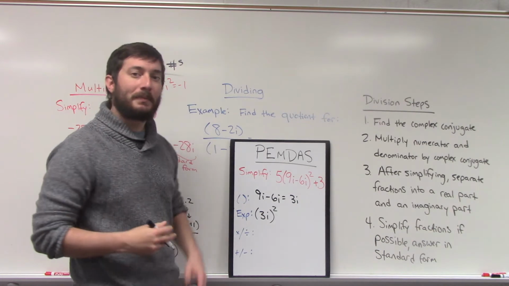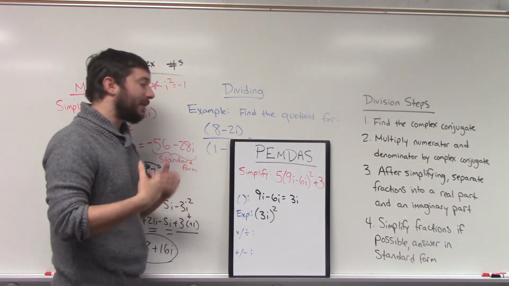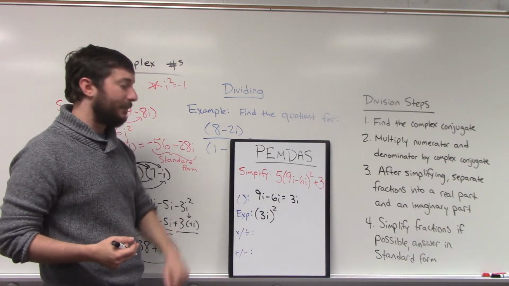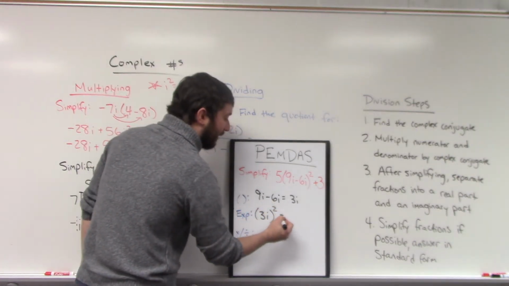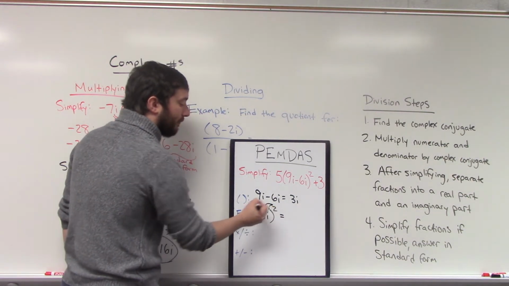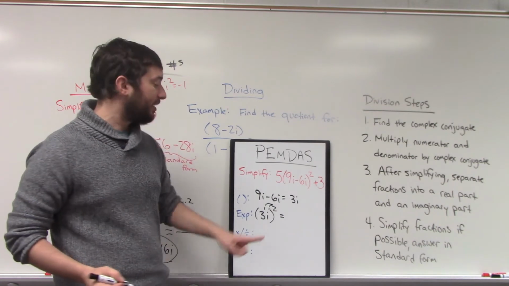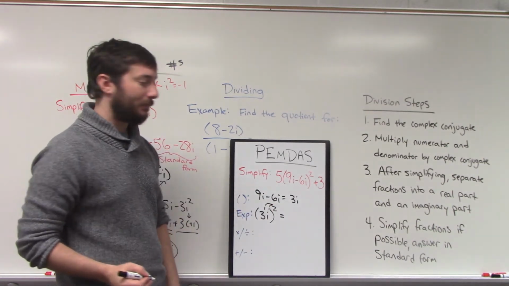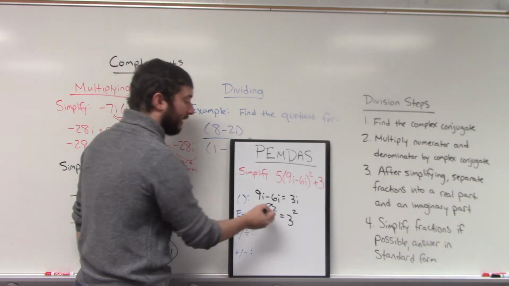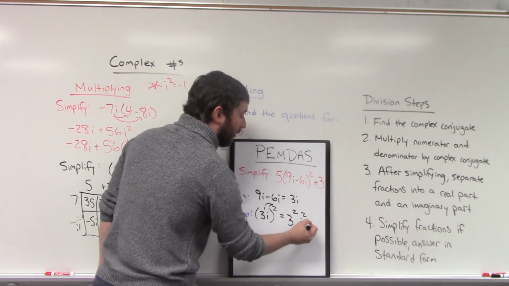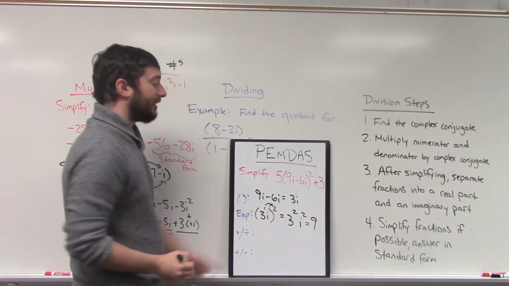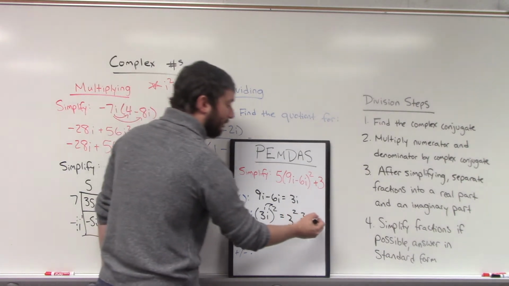okay, that's our exponent. Remember, what does exponent refer to? How many times you multiply a number by itself. So we're taking that 3i and multiplying it times itself. That's going to be the same, by the way, as the power rule. Okay, you could distribute that 2 to multiply to both exponents, not 3 times 2, remember. That's 3 squared, 1 times 2, and then i squared. Okay. 3 squared, 3 times itself is 9, and don't forget that i squared is negative 1.